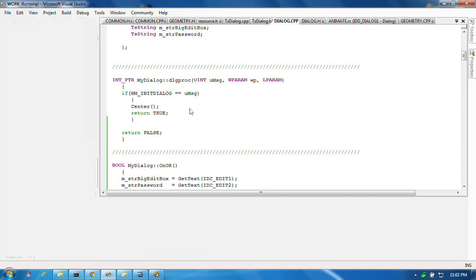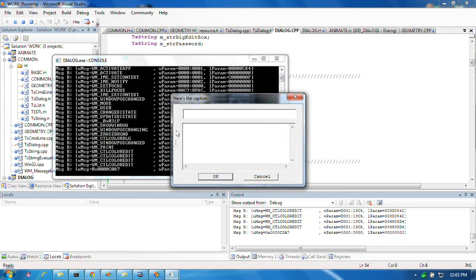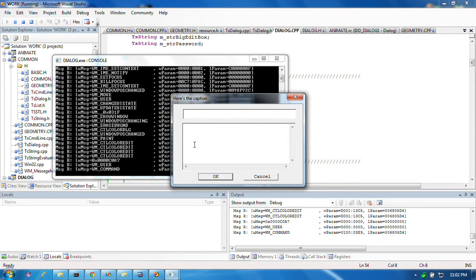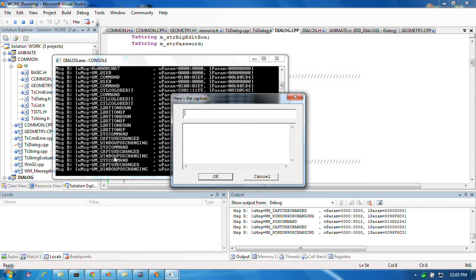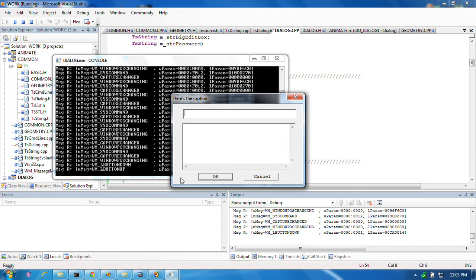Let's have a look at the messages. Sys command. What about that sys command? Capture chain. I'm trying to think of a message that won't kill the dialog.